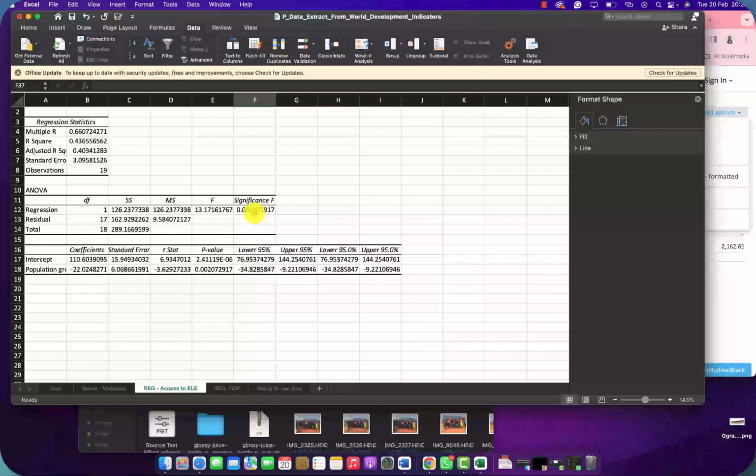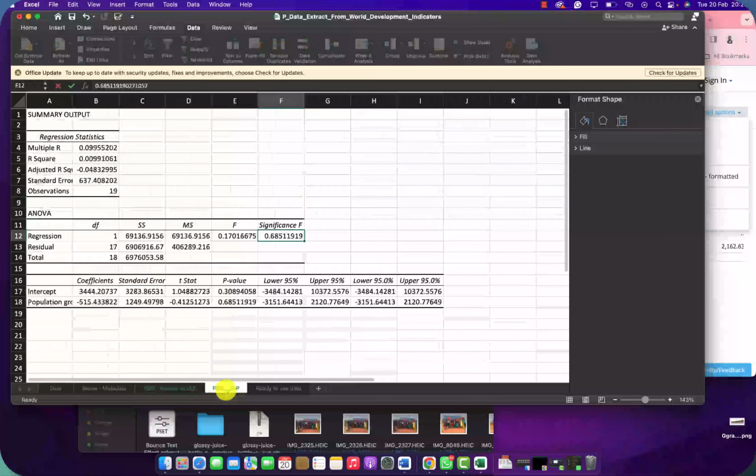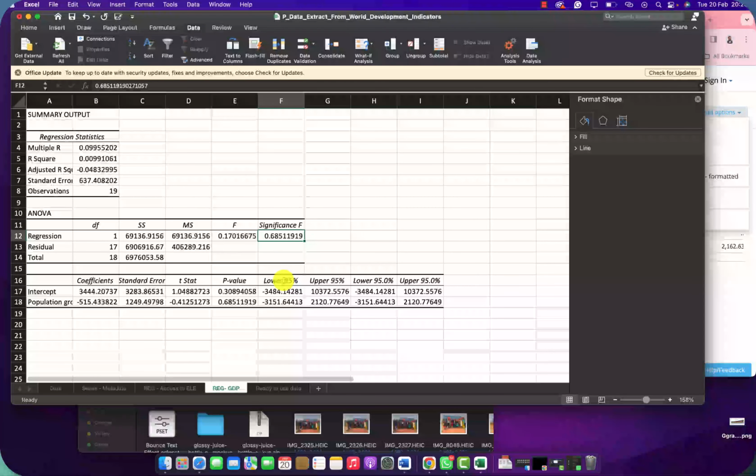So you can say that the population is affecting access to electricity, because this is less than 0.05, which is the significant level that we are considering. But for the GDP now, it's not less than. Though you have other parameters that you can use to interpret, I'm just using the key one, which is the significant level, to explain.